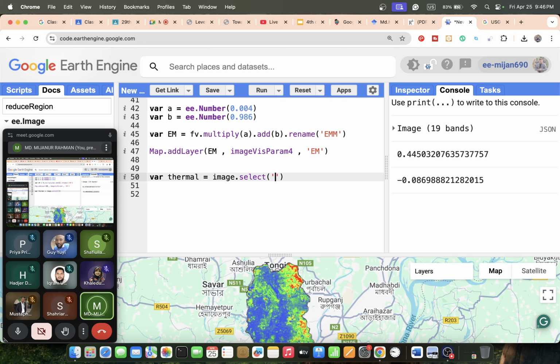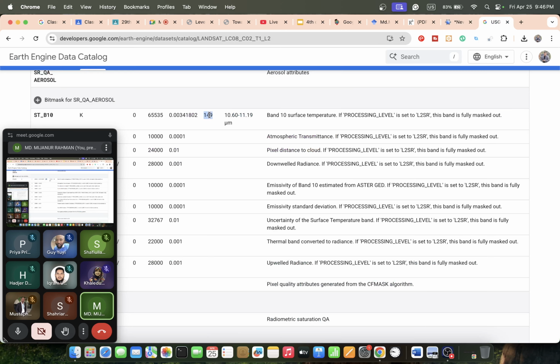So for that, multiply with the scale value. So this is the scale value. And this one is for the offset value. So just add the offset value. Okay, so now we try to check it for thermal.